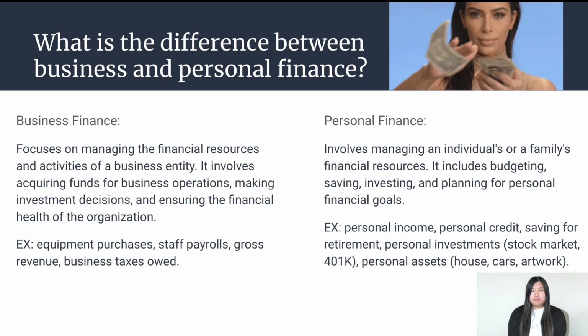Now let's talk about personal finance, which involves managing an individual's or a family's financial resources. It includes budgeting, saving, investing, and planning for personal financial goals. Let's think of an example: personal income, personal credit, savings for retirement, personal investments such as stock markets, 401k, and personal assets such as house, cars, and artwork.